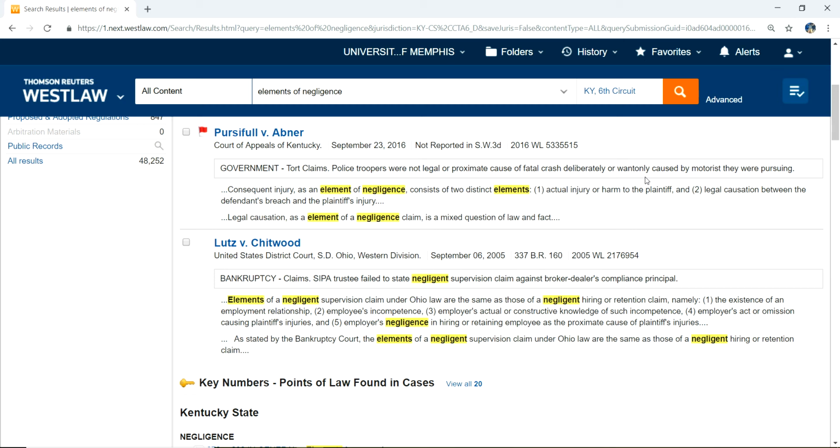And really the easiest way that I found from here is to use Westlaw's key numbers in order for me to kind of narrow it down, really boil it down to what I'm actually looking for, which is the elements of negligence within Kentucky, the Kentucky state. And let me go ahead and go down here, and I'm going to show you the key number that I'll click on for general negligence. It will bring up a few cases that I'd like to show you.